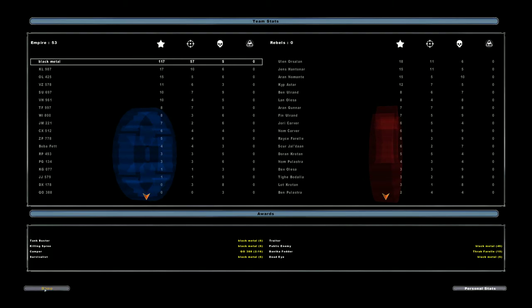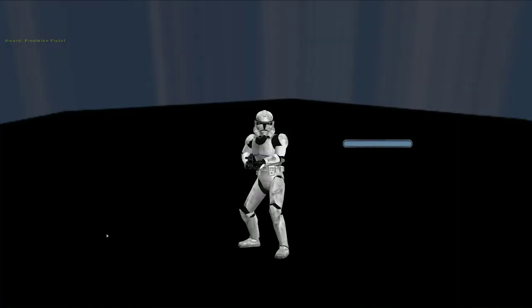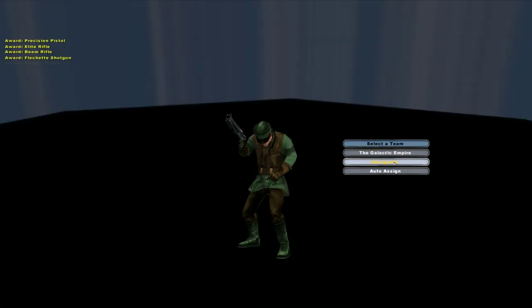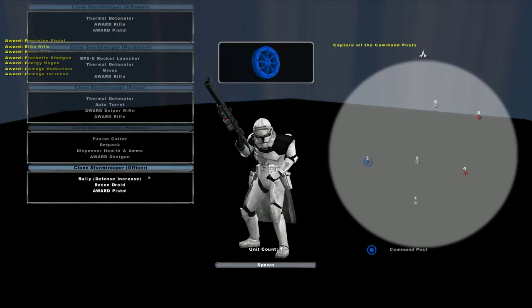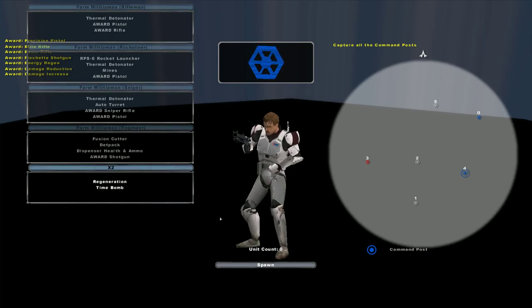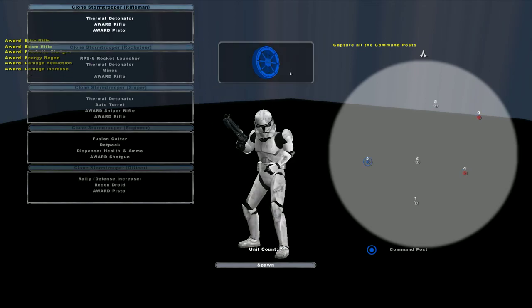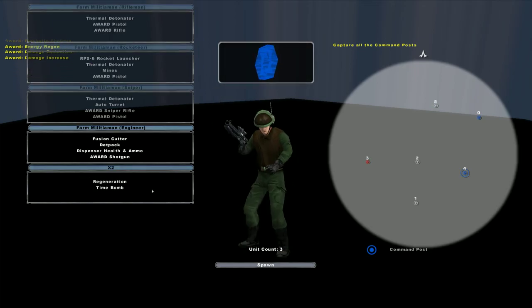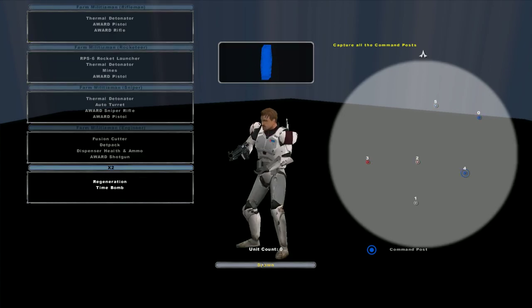Right, that was Geonosis Freight Dock. And then this is the coup de grace. Jedi Purge on Dantooine. I'm going to play as Mundi, right? Okay, I'm going to play as X1.